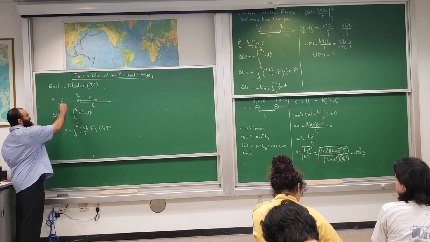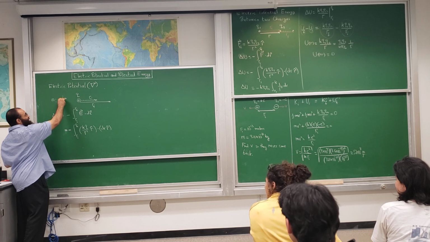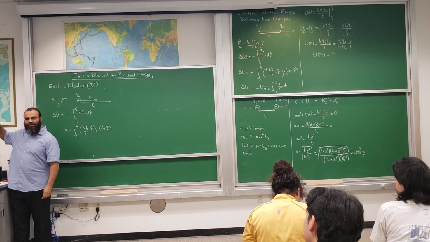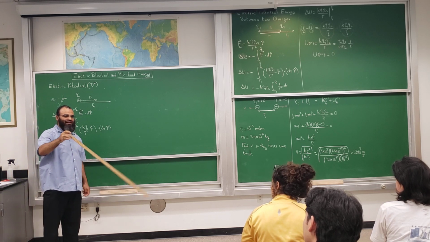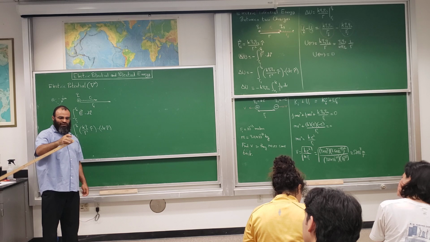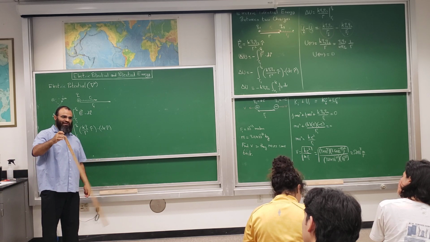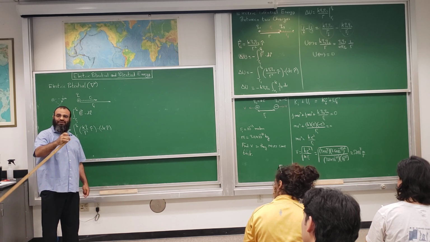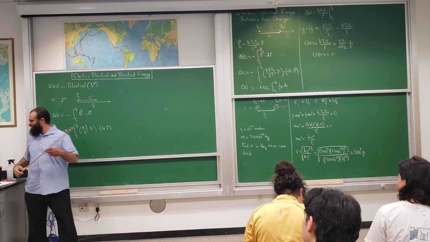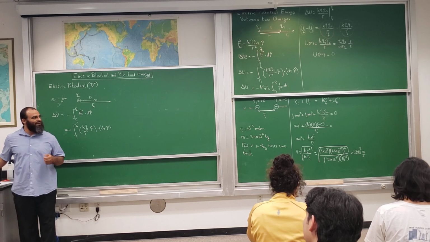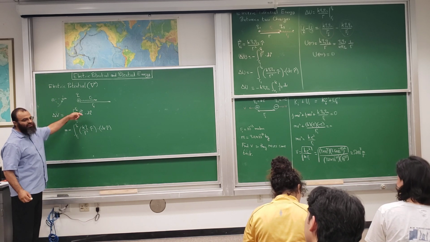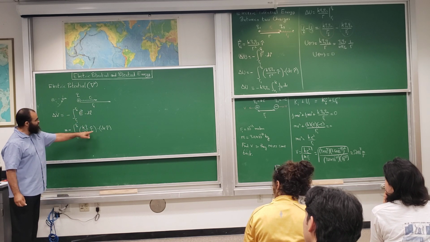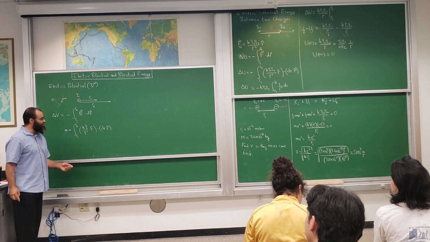It's zero. The electric field is this way, and the displacement is this way. It's similar to a mass swinging like this. The force of tension is toward the center, and the displacement is along the arc. What's the work done by tension? Zero, for that reason. So similar thing. That's why we only care about the radial direction. If you don't move in the radial direction, there is no change in the potential. So that's why we just have this r hat direction.